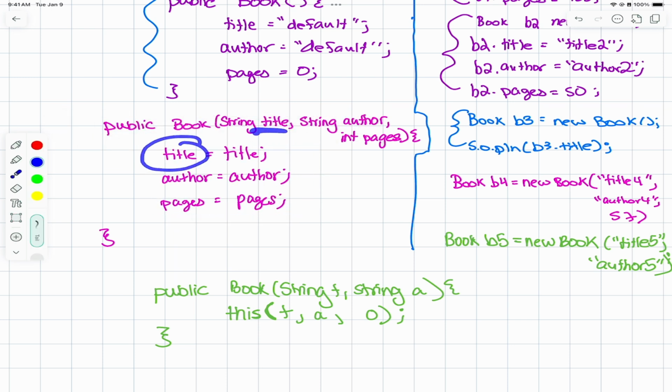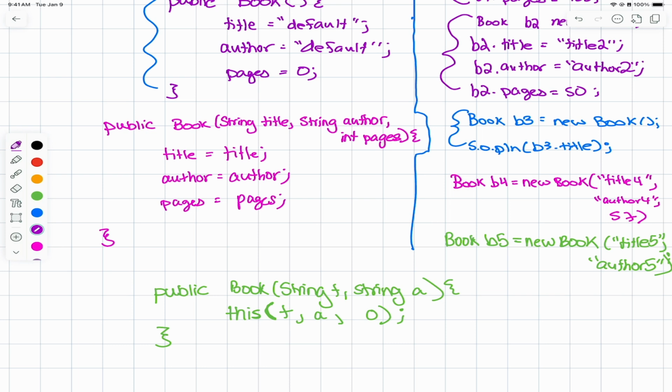It thinks you might want to be setting title to title, and this line does nothing. Or author and author, they both mean this one, it does nothing. Because Java is going to always try and find the closest variable it can first. It wants to be lazy, just like all of us. So when it sees title here, it says, you must mean this one, even though you didn't.